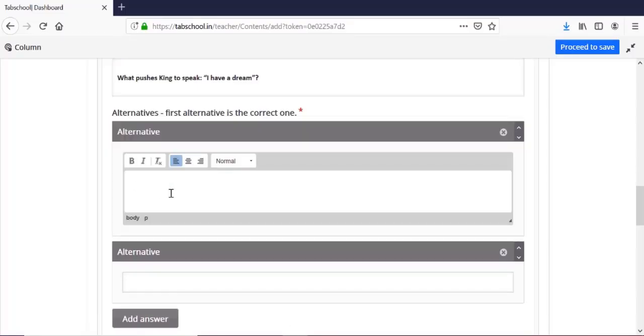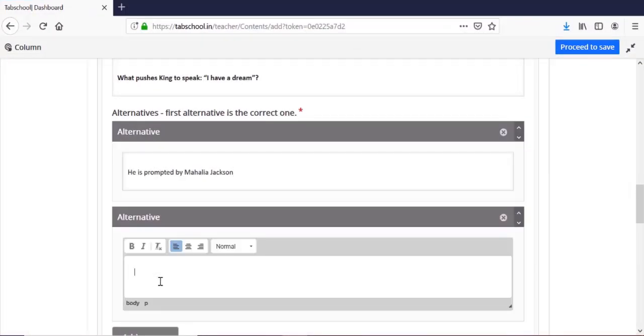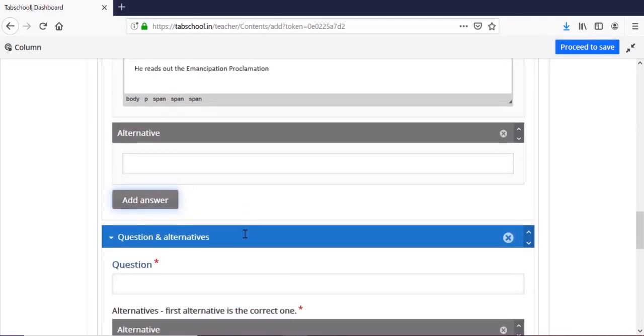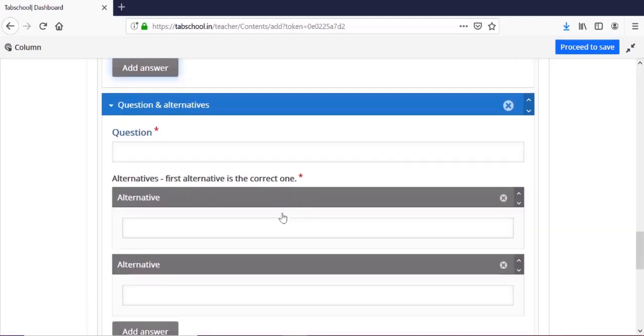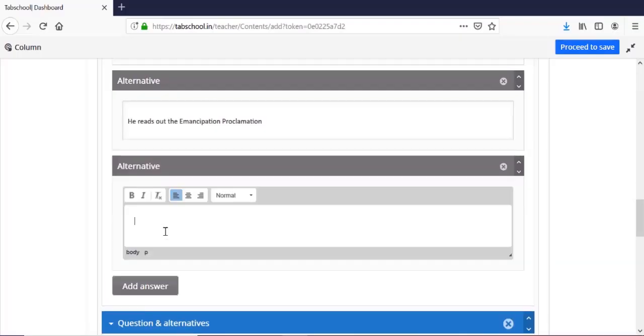So we're going to enter this one. Similarly, other options.